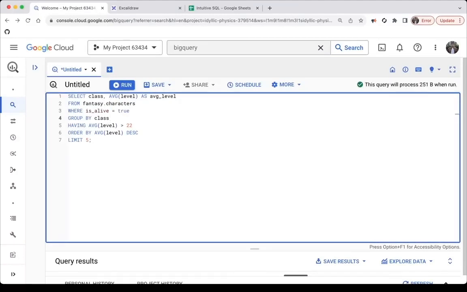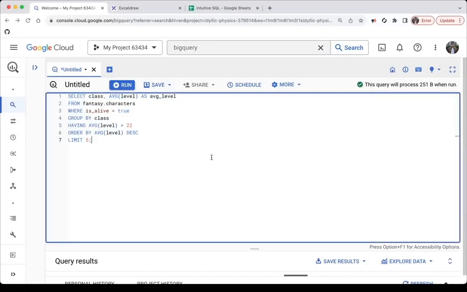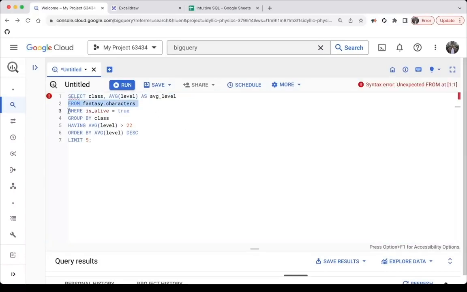We are finally ready to write our first query, and in the process we will keep exploring the fantastic BigQuery interface. One way to get started would be to click this plus symbol over here so that we can open a new tab. To write the query, the first thing I will do is tell BigQuery where the data that I want lives. To do that, I will use the from clause. So I will simply write from, and my data lives in the fantasy dataset and in the characters table.